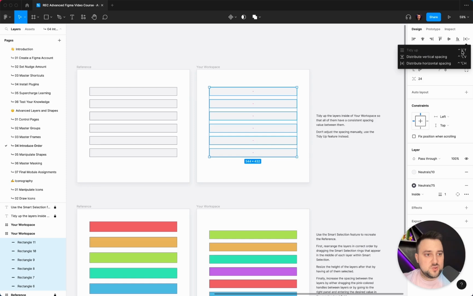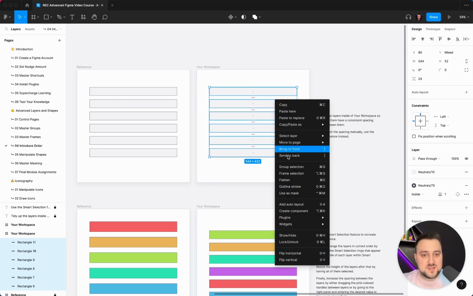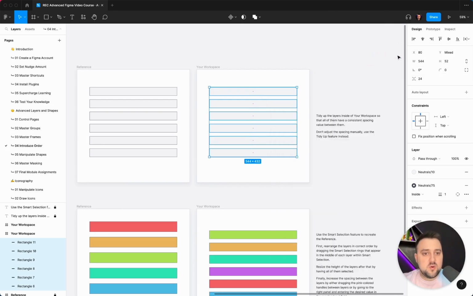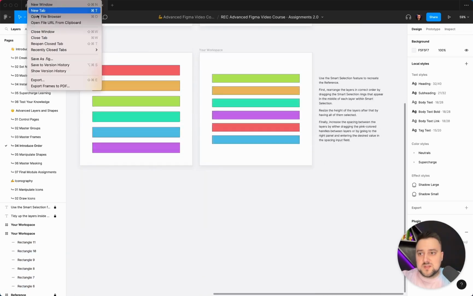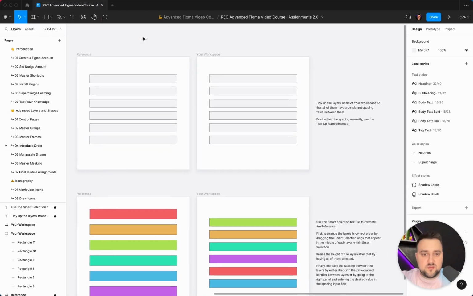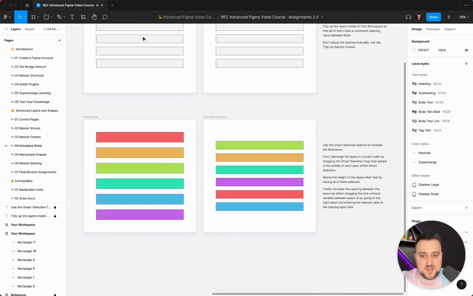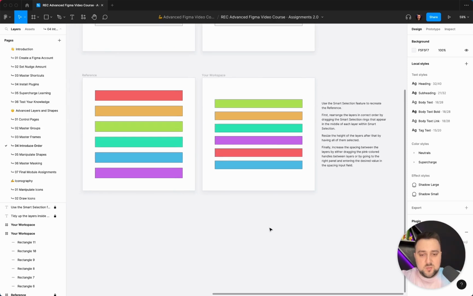If you want to learn the shortcut, you can do so. In here, there's always a shortcut hint everywhere where you use some kind of feature, even if it's in menus like this where you right click on something, or if you're moving around other areas of Figma, even in the menus like this, you're gonna see shortcuts appear. So perfect, we did tidy up these layers. Let's see what we need to do now.